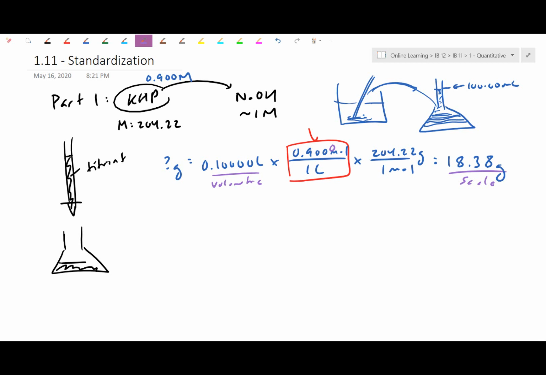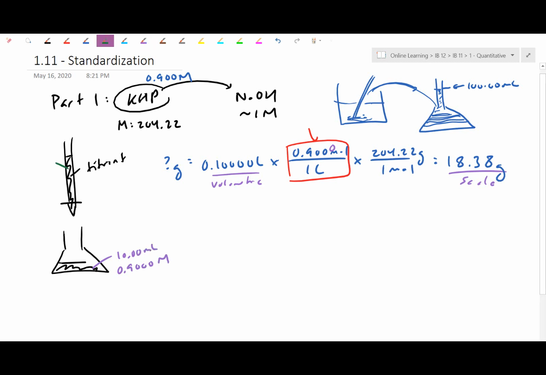It's actually giving me 1 extra digit there. We then made the solution here. We pulled out the aliquots here. Our unknown acid here was 10 milliliters, 10 milliliters of our KHP solution. This one here we actually happen to know. It's 0.900 molar. This is a pipette here, so that one actually has 2 decimal places as well.